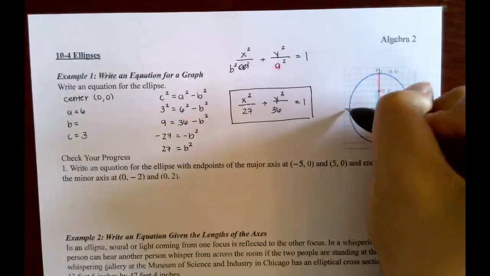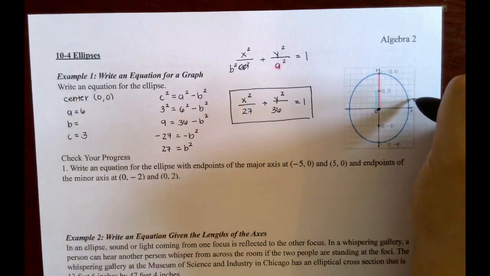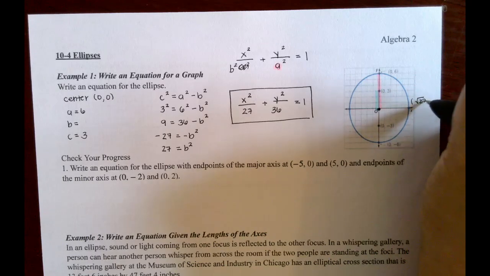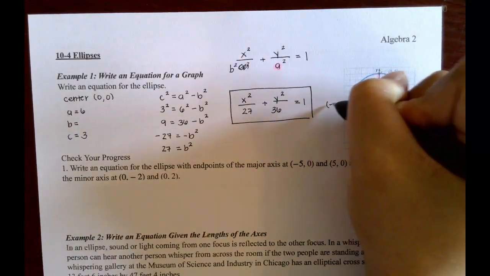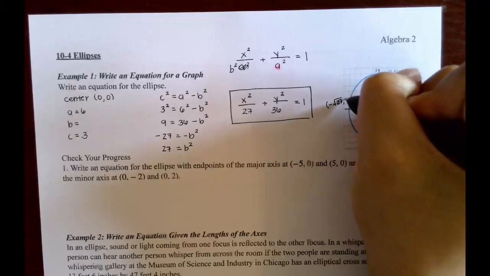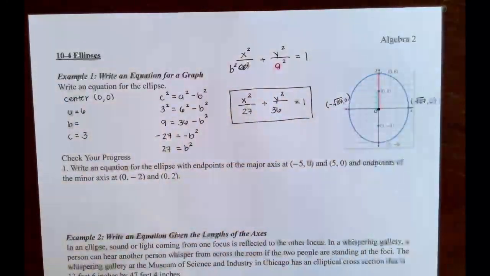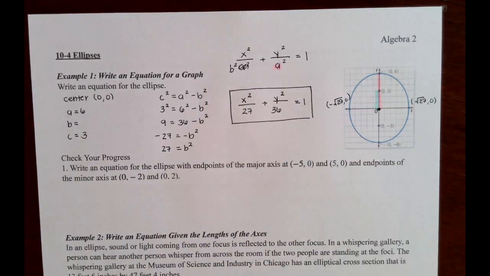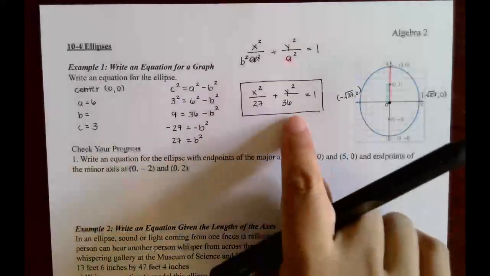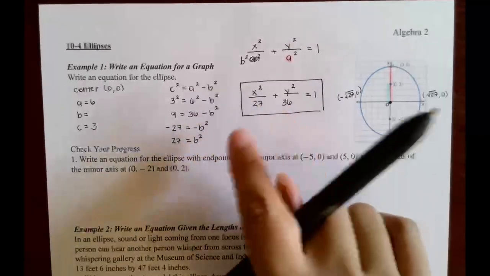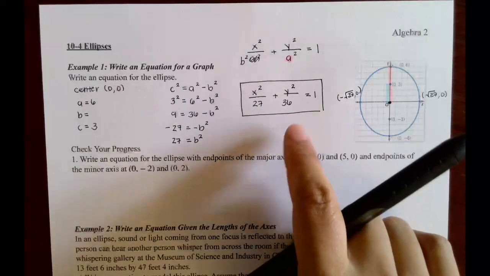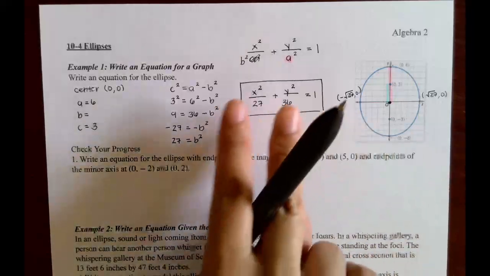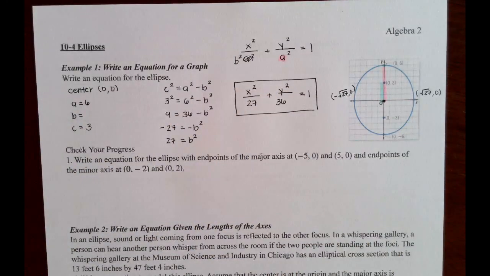Okay, if I were to graph it and find this point, you would note that this is square root of 27 comma 0, and this would be negative square root of 27 comma 0. Right, and square root of 27 is pretty close to 5, right? Close to square root of 25, so that's why you can see it looks pretty close there. There we go. The way the book writes it is they write A first. Okay, it's up to you. Okay, it's the same thing because of the commutative property of addition.